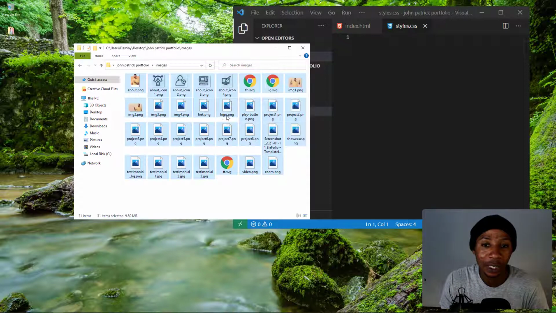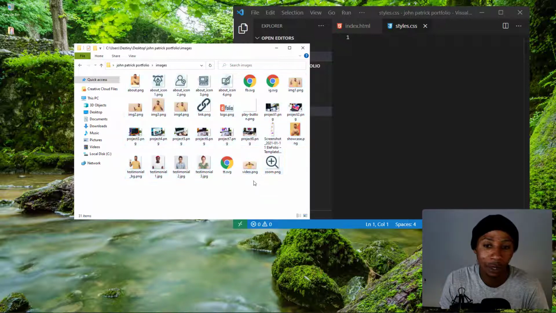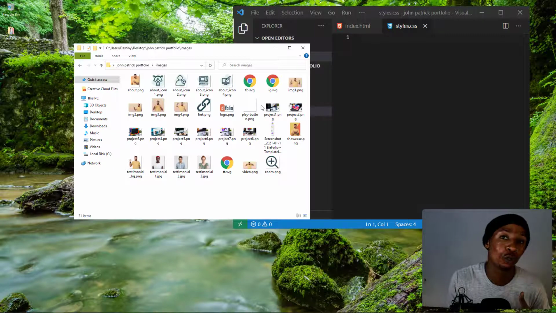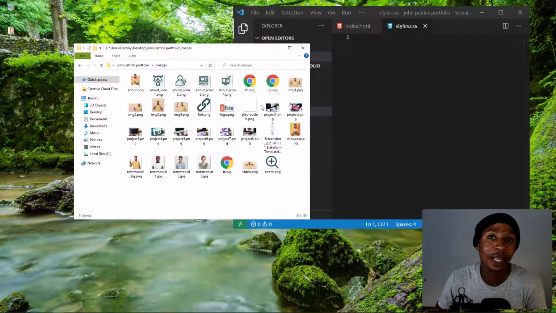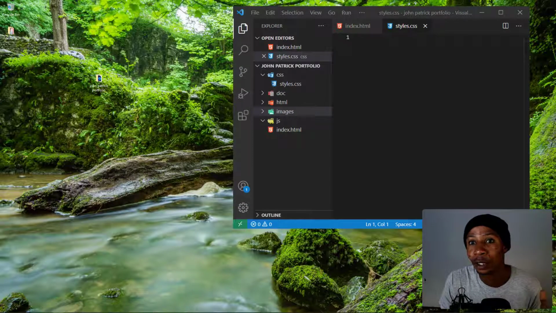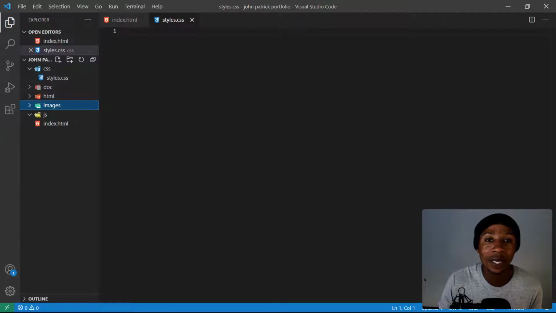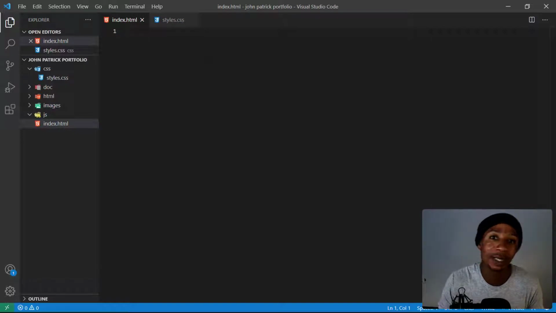So these are the images we're going to be using in this tutorial, as you can see. But all these will be linked in the description below guys, so you can just go to the description below and download that for you to start this tutorial, because I might not be putting all code in the description. So you want to download the starter file so you can just code along with me and get your portfolio ready and upload it to the internet for free, the way we're going to do in this video.